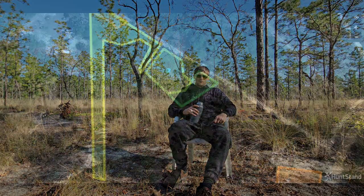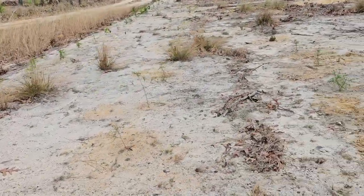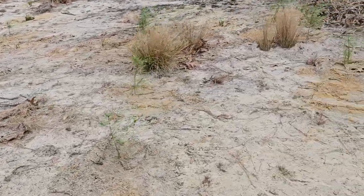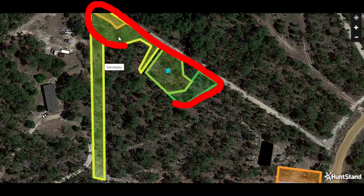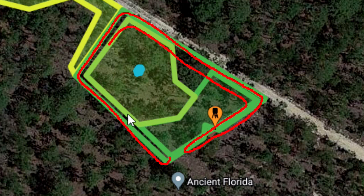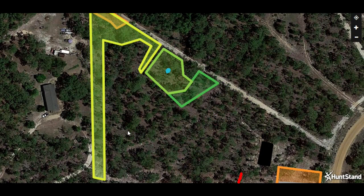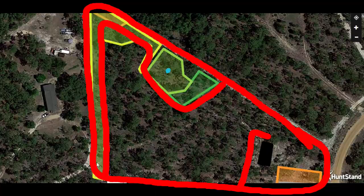I decided to go with a 42-foot wide section along the entire west edge of the property, and we'll be planting roughly 1,000 sand pines in 6 to 7 rows in just that area alone. I'm also making the sand pines follow the north edge of the property to funnel them right into the food plot, which will also be surrounded by a tunnel system of sand pines, providing complete security. We have also planted sand pines around the house, the front yard, just to provide more privacy, and long term I'd like to surround the property with them completely.